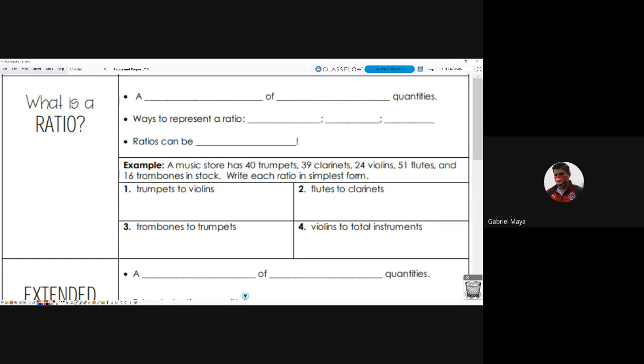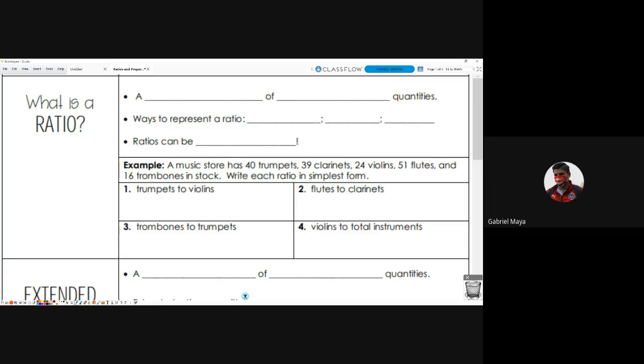If at any point you cannot hear me, please let me know. Talk into your microphone and let me know. Because this is my first time in the classroom and I'm wearing a face mask, I do not know. In the past, I have not worn my face mask; I'm at my house. So if that starts to go blurry, please shout into the microphone, Mr. Maya, we can't hear you. We're not learning, okay?